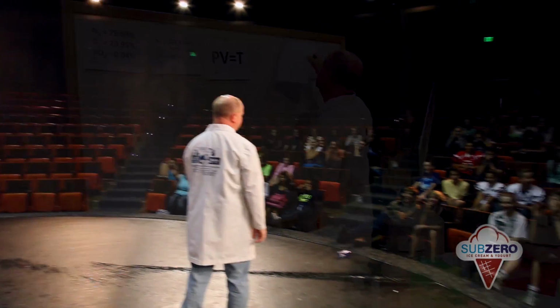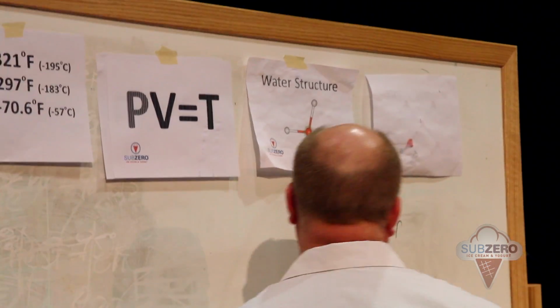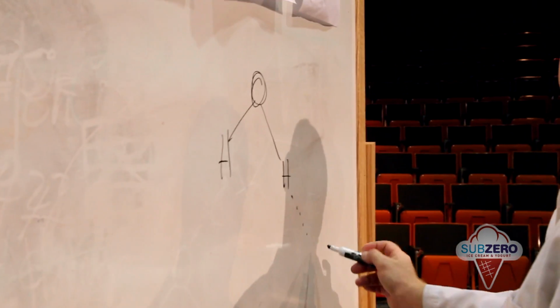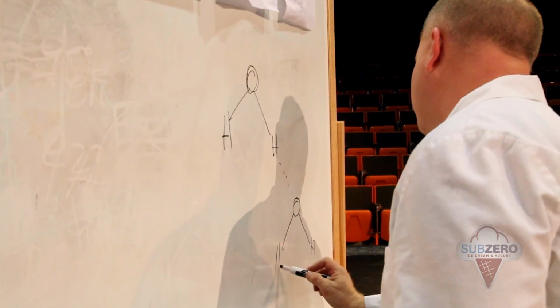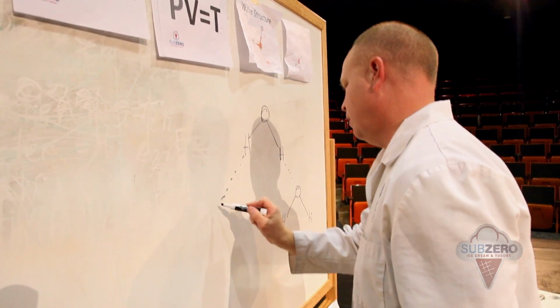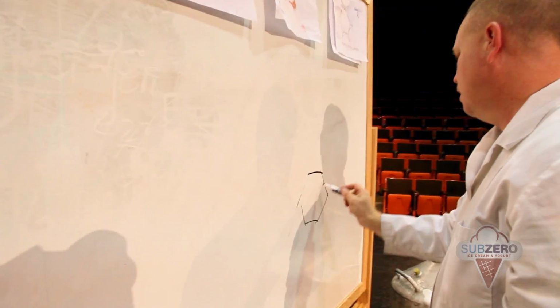Now water has a structure that looks like this. It has an O and an H, two H's, and they're like this and they're bent. Then they can form a dotted bond, which is called a hydrogen bond, which is a very weak bond, with another water molecule. And it does the same thing over here. Okay? And then you end up with water. Now, the reason this is important is because as water gets colder, those hydrogen bonds become stronger. And it starts to look like this, in this hexagon shape. And then it starts branching out like that.